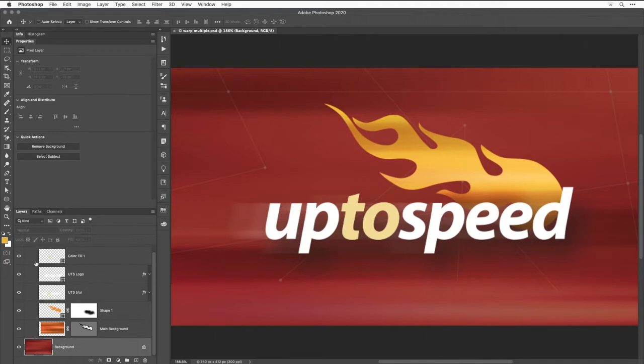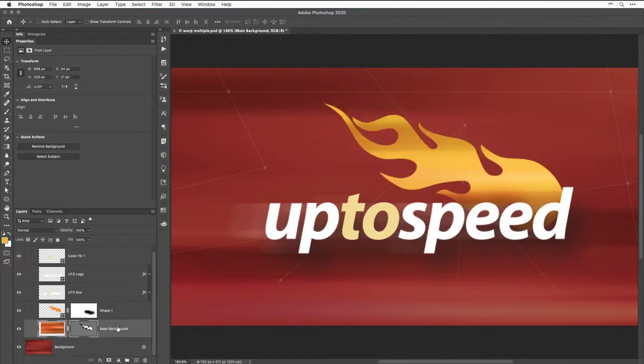And if you look here, this is made out of multiple layers. I have a layer here that just puts color in the word "to." Here I have the actual white text. Below that, I have one that has some motion blur on it. Below that, this shape, and so on.